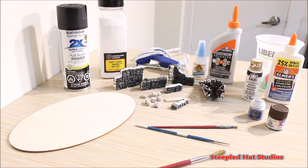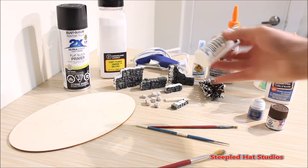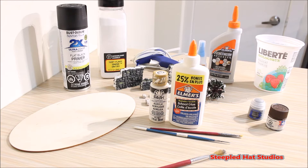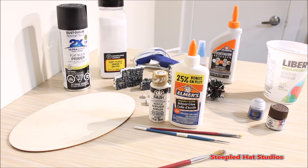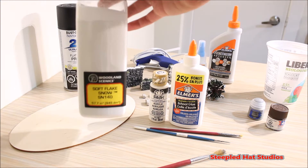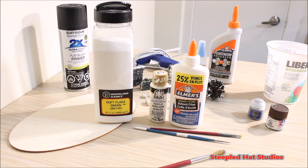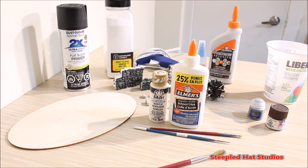After we've painted everything, we're going to go right into snow. How I make my snow — it's very simple. I have a white acrylic — use a cheap one. And I just have Elmer's school glue, just PVA white glue. You mix them together however much you want; I usually don't even measure. You'll get a nice gooey kind of snow that you can just plop down on your base. Mix it in a yogurt container or whatever container you want. An optional item: if you want a powdery look, you can get Woodland Scenics Soft Flake Snow. I got it for $20.25 — it's a little more pricey, so I use it sparingly.